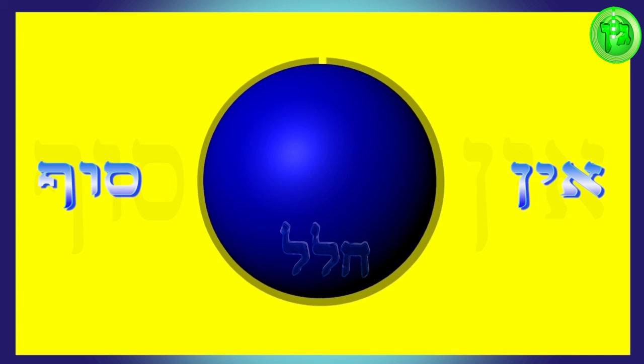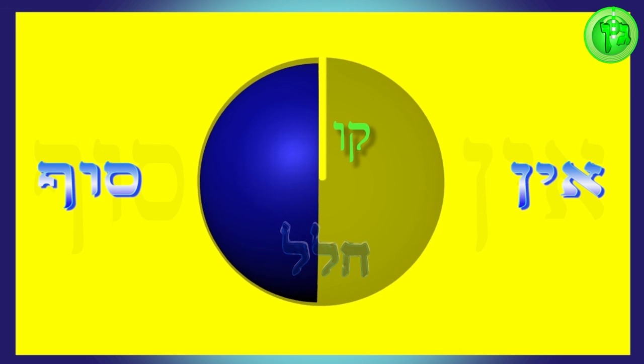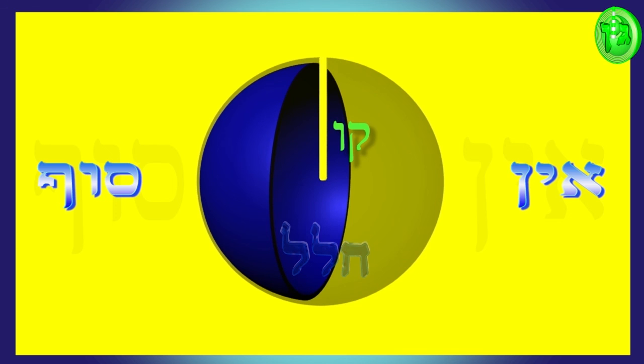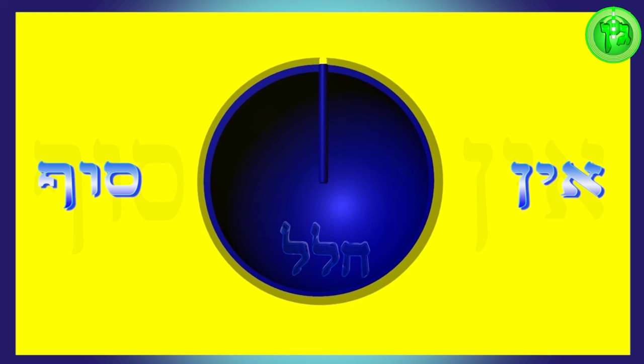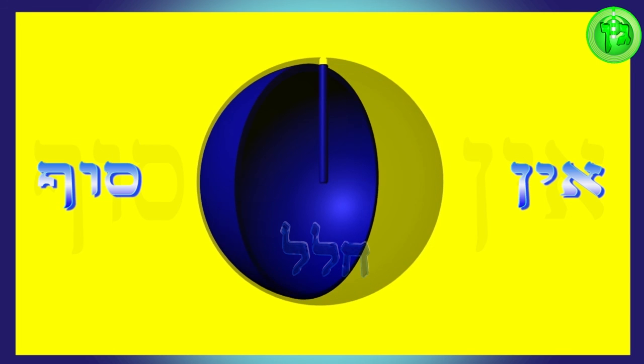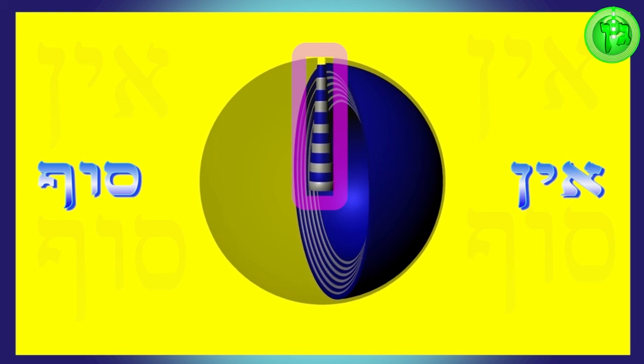However, in order to enable us to view and appreciate the linear aspect of the worlds which is necessarily situated within these circular Igulim, I therefore had to make a cross-section of these circular Igulim as we currently see in our illustration. And as we've already mentioned, for each and every circular Igul, there is another parallel representation in the other realm, i.e., in the linear realm known as the Ve-Yosher. And how does the linear Ve-Yosher aspect of the Partzufim look? Perhaps we could compare the different parts that make up the linear Yosher aspect as one pipe within another pipe, with of course the Kav being the innermost pipe, while all the other pipes surround the innermost Kav.